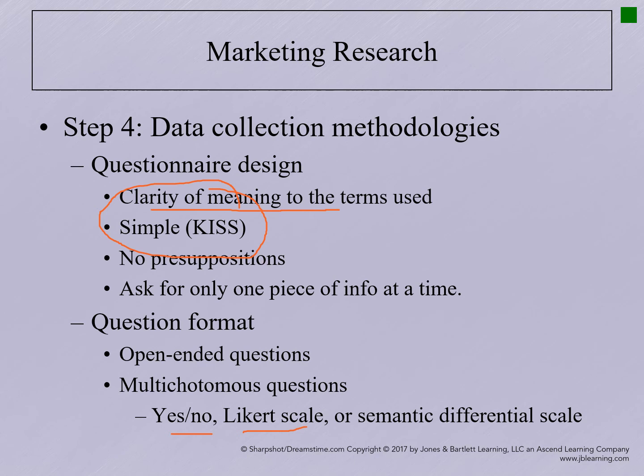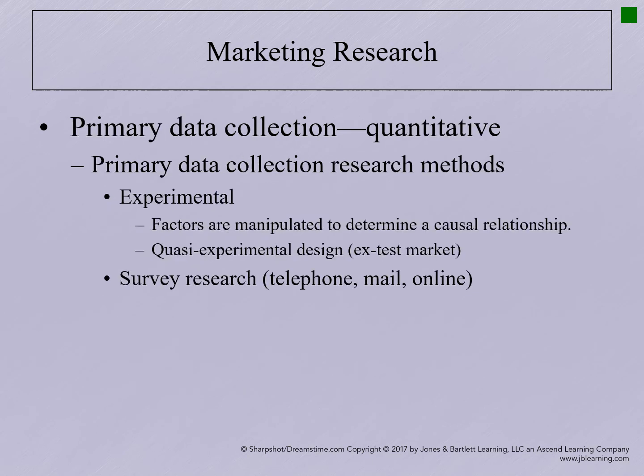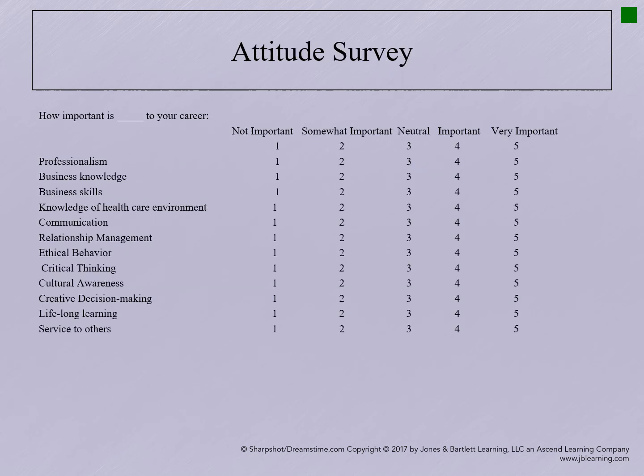So when you think of the student evaluations that we do at the end of every term, stuff Dr. Lane sends out to find out what you all are thinking about. So these are examples of, I'll tell you the truth, I help her design those. So this is what we're talking about here, and we're kind of familiar with those. So with the primary data collection, it can be quantitative, experimental, survey research, as we've said. And so you're going to go out and ask the people that directly. There's a couple of different types here.